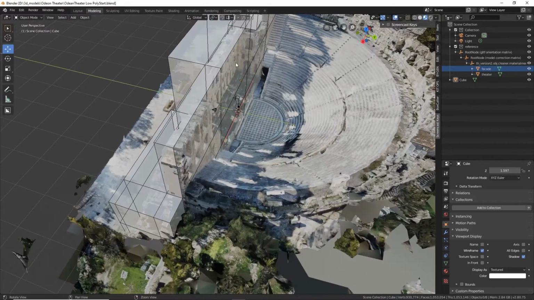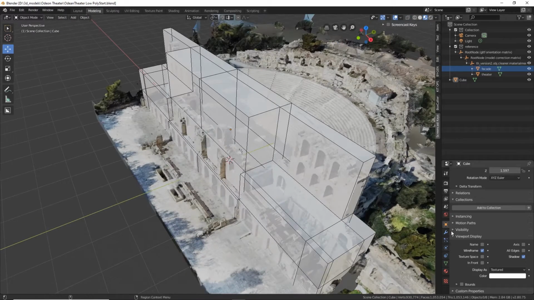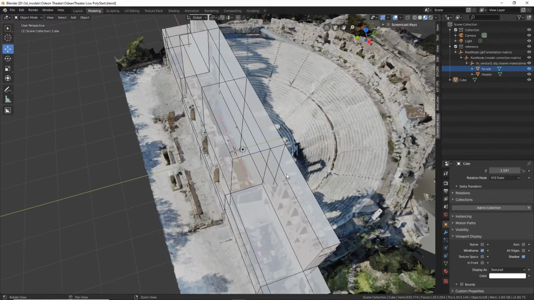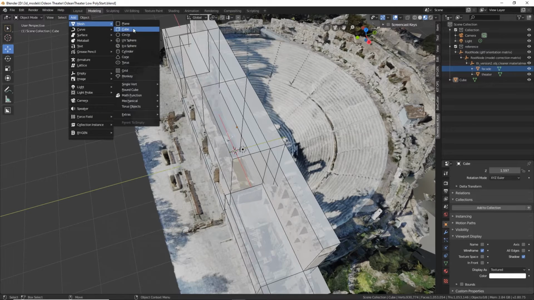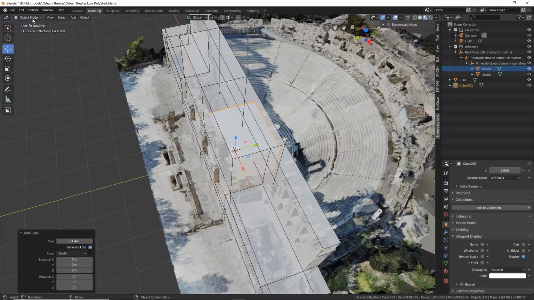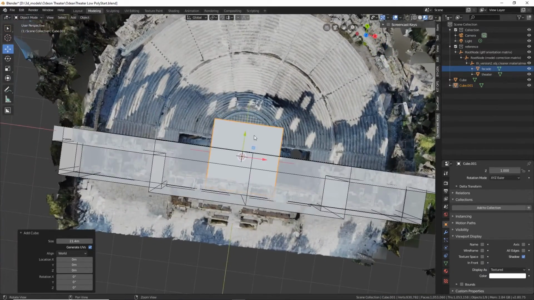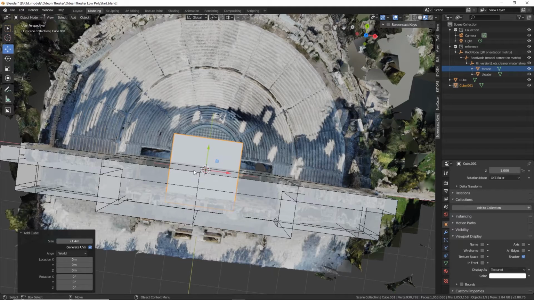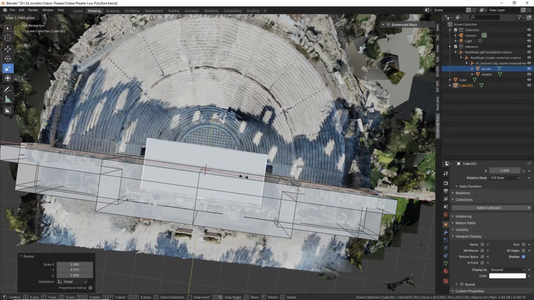we'll make some cutters to start cutting into this transparent facade. So while I'm going to leave it transparent, we'll make some box. We'll go add, mesh, cube. Make sure you're in object mode as you do this, because you're going to want to make sure it's a separate object so that we can do a Boolean with it. I'll show you what that means in a second if you're not familiar with Booleans.